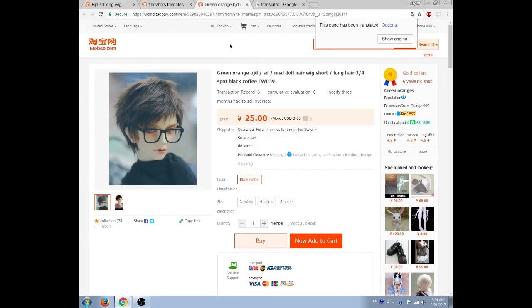So if you are going to buy direct from Taobao, or if you're not going to buy direct from Taobao, maybe you'd rather use an agent, it's always a really good idea to save your favorite items into your favorites collection. You could always copy the link, copy and paste the link, put it into a notepad for later viewing. But I just think it's a little bit more time effective to create your account and just save them as your favorites.